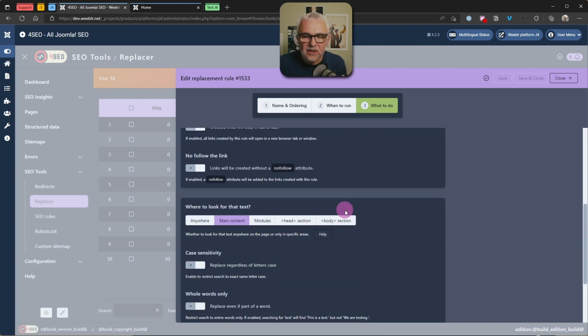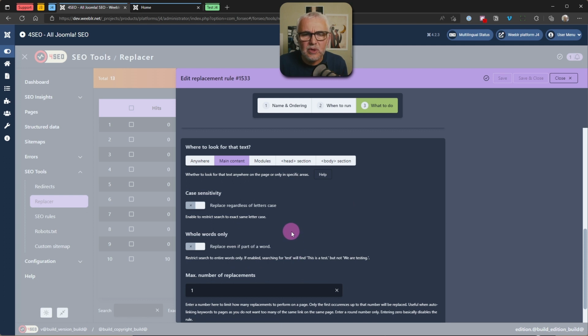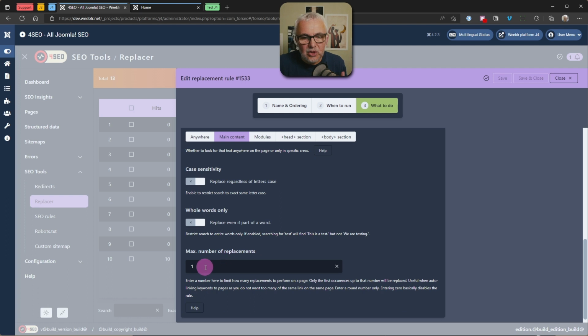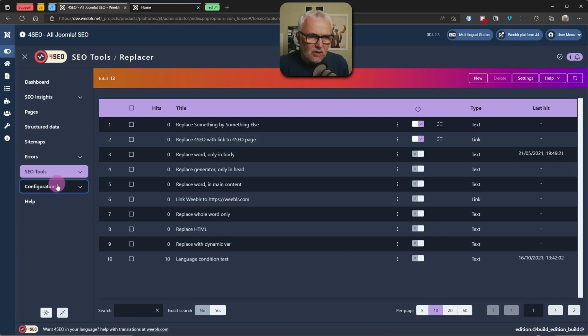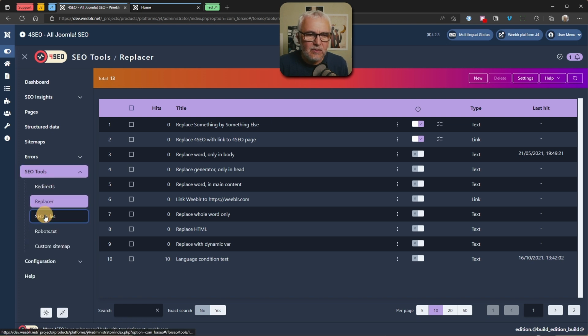And the trick here is that, of course, you have to be a bit more specific, and you're going to tell it to do that only in the main content, the main body, or maybe in the modules. You could do it in the modules as well. But you want it to do it only once. Just link the first instance of the word for SEO. This is important to build the cluster that I mentioned during my slides. Okay, and so now again there are many other things.